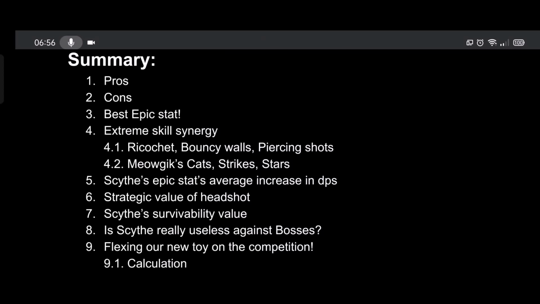I explain why Death Scythe has the best epic stat. And then the extreme skill synergy from ricochet, bouncy walls, piercing arrows, Miyagi's cats, strikes, stars, and stars with ricochet too. So there is synergy in Death Scythe's epic stat with these skills.